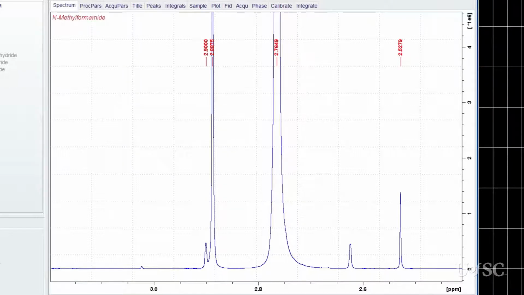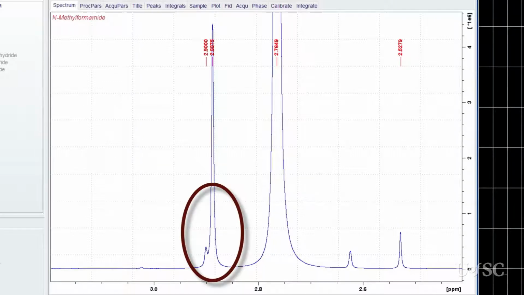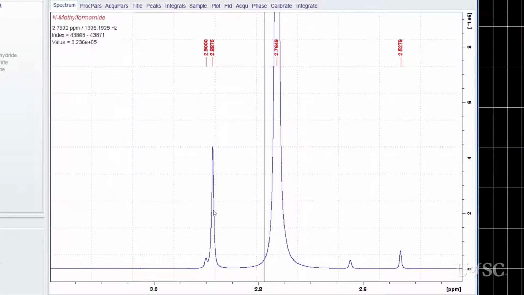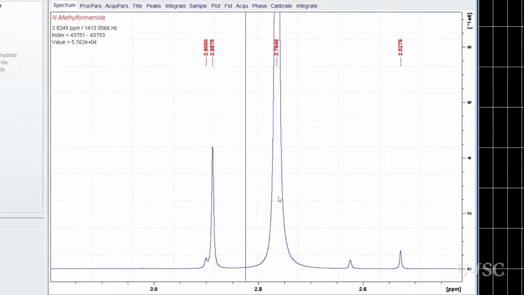Note that the overlap between the minor rotamer and the C13 satellite of the major form has more overlap due to the imposed larger line widths. The deconvolution should be able to handle this. The major peak shows less tailing and this will lead to better deconvolution results. The baseline and spectrum phasing both look good, so now we can move on to deconvolution, with the goal to get the relative intensities of the two forms.